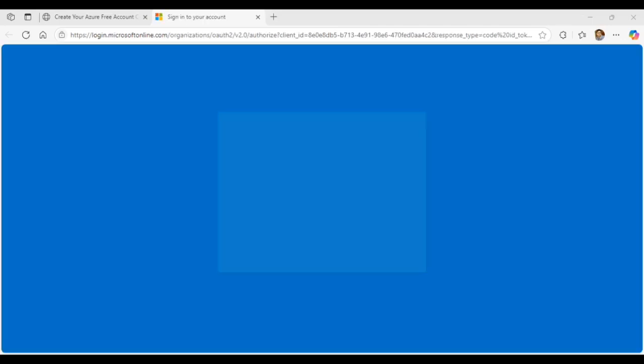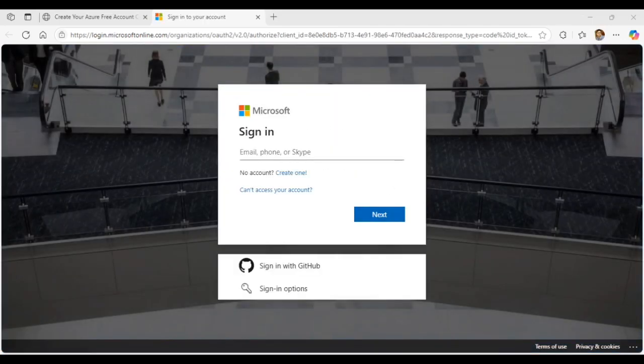You can just click on the link, and the link will open within 30 seconds. Now you can see it is opening, and it will ask you to provide the email ID. If you already have an email ID, you can use it, or you can create a new one. It should be a valid email ID that is in working condition, because you will get the verification OTP on this email ID, otherwise you cannot proceed.